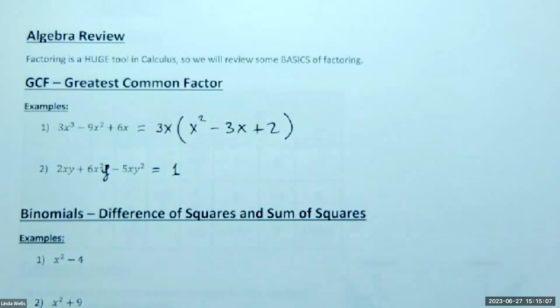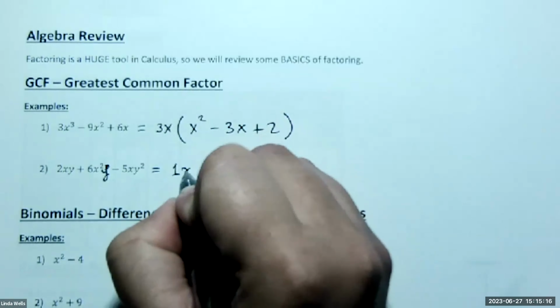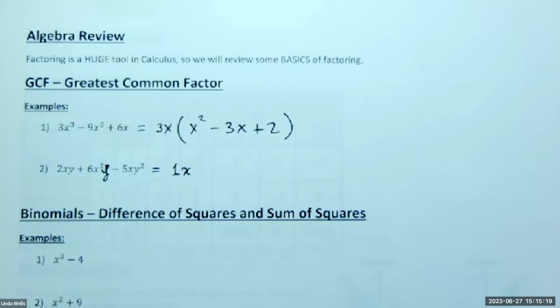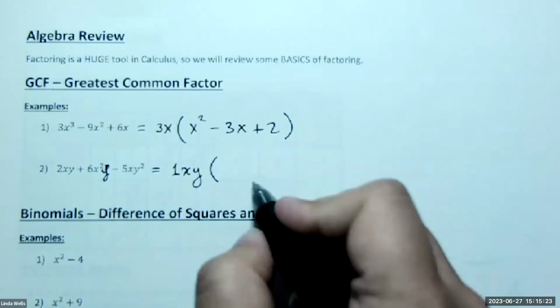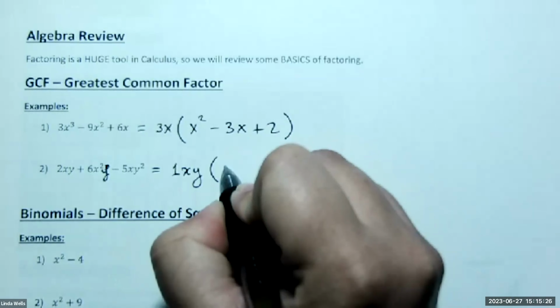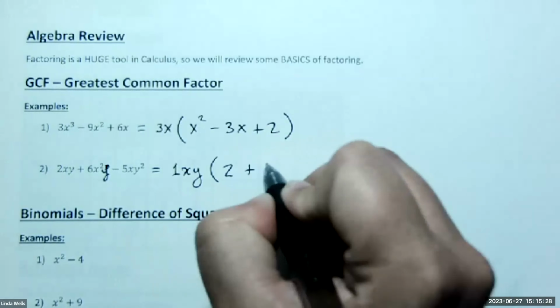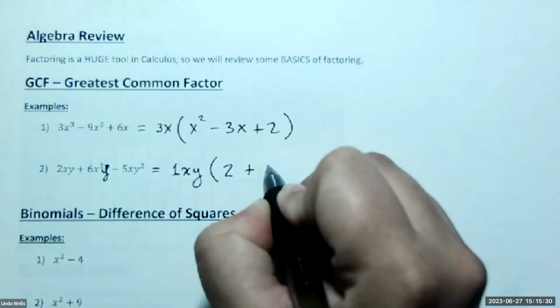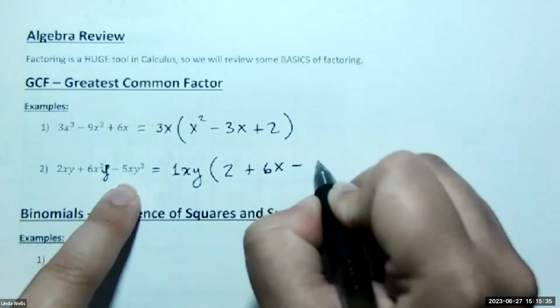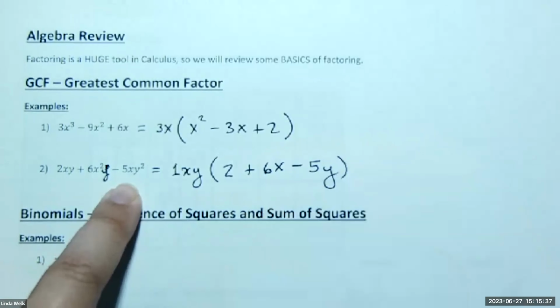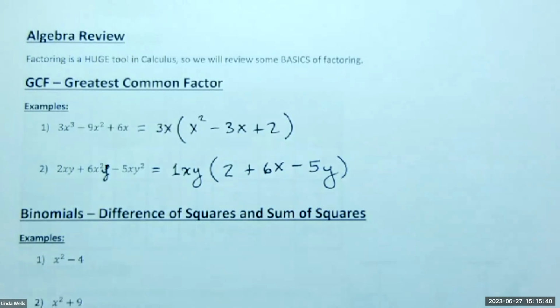All right, do they have any letters in common? They all have x's. What's the smallest number of x's? What's the smallest number of y's? 1y. So that's what you can take out. So our first term turns into, okay, plus 3x. Yeah, 6 doesn't change. And then x minus 5 and a y. Yep, only the letters change there. And that would be wonderful.